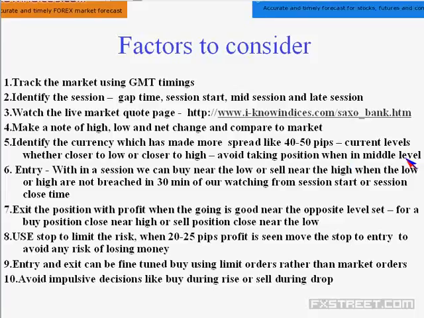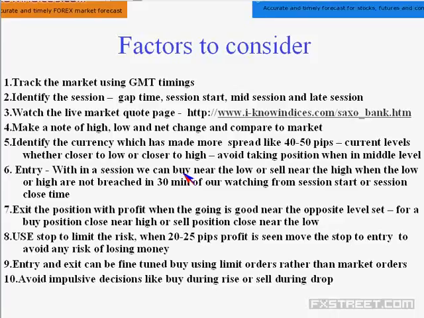After the drop, we don't sell, or after a rise, we don't buy. Those are all emotional trading and we might be trapped. Now, with regard to the entry decision, when the market is near the high, has not cut the high for more than 30 minutes. Now in the European session, they set the high in the case of Euro and GBP during the gap time, and afterwards for the first 30 minutes they have not breached the high. So it is unlikely that they will breach the high during this particular session. This is the conclusion we try to take first.